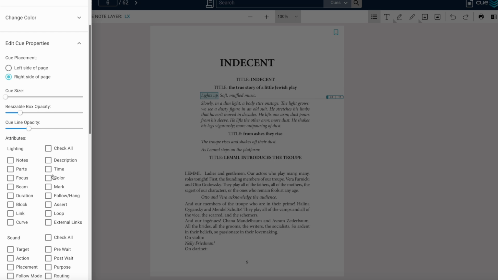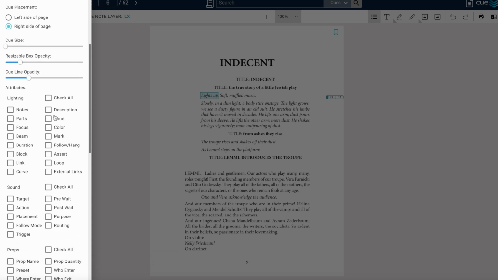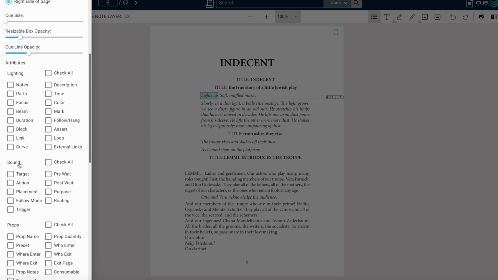What are attributes? Well, attributes allow us to put information inside the queue, and you'll notice that that information is tied to a few different common theatrical consoles that we might see, and those are lighting consoles. This is information from the ETC electronic theater controls lighting consoles, and then we have some sound information, and that's connected to the options that are often found in QLab. If we select any of these items or all of them, they will now appear inside the queue, and when we go and look at the queue in a little bit, you'll see what I mean by that.